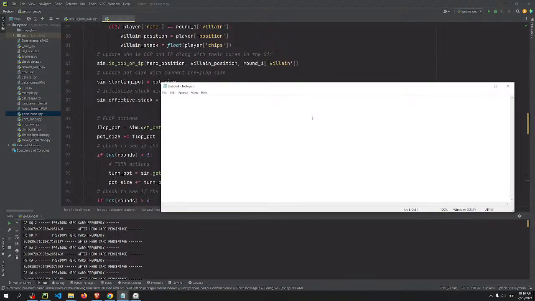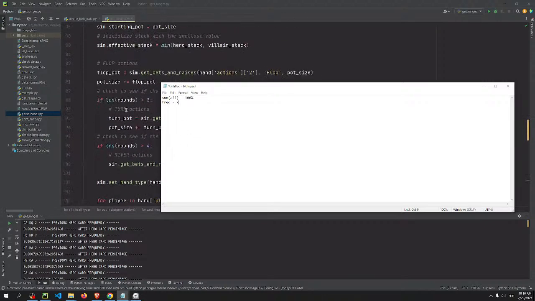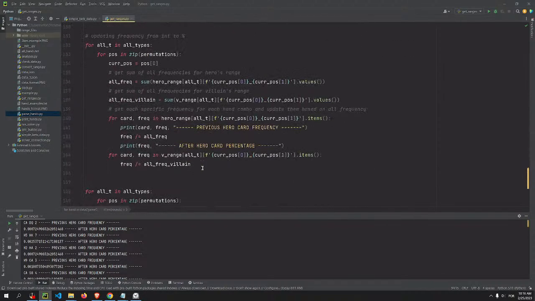So, let's see. I forgot all of the frequencies. It's going to be 100%. And then if I got one of the frequencies, it's going to be X. I think I should be doing it like that. So I have to multiply by 100 and divide by the frequency. And that's the problem here.